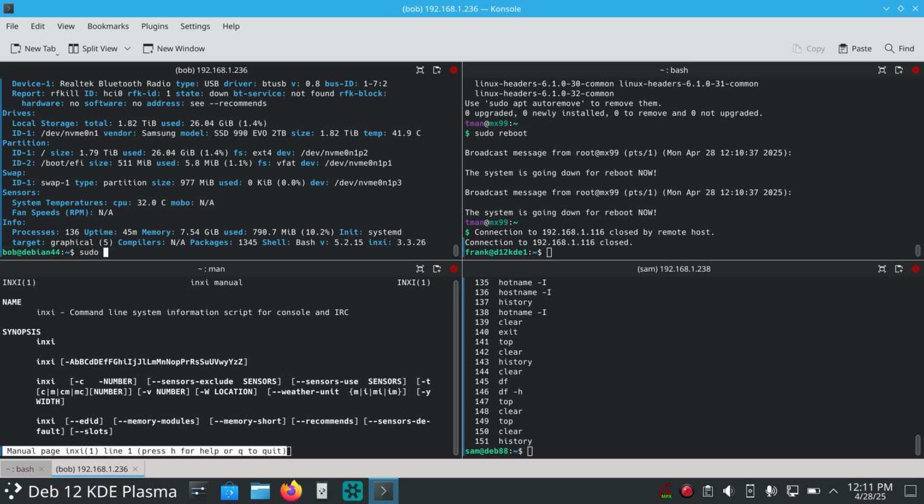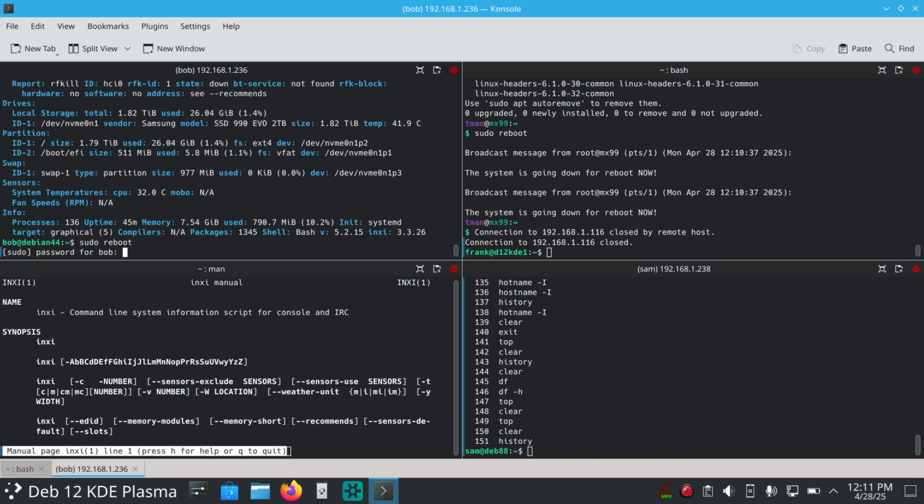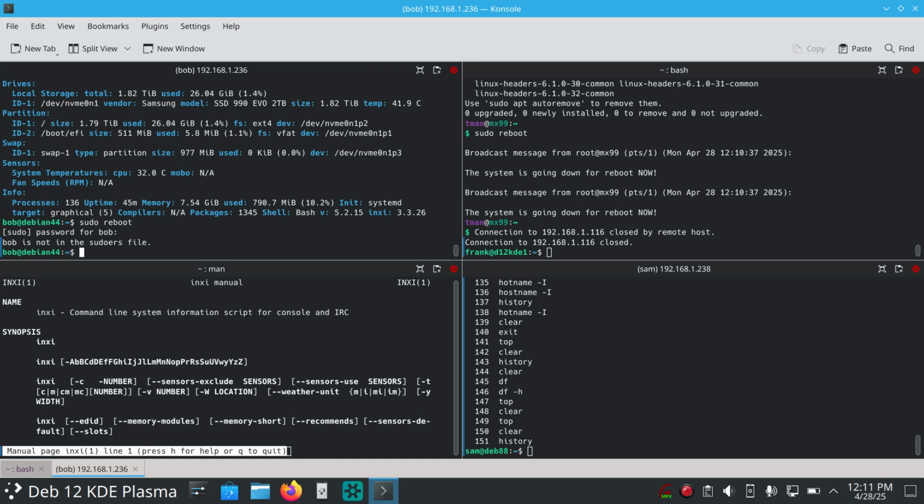All right, sudo reboot is my command. It's going to ask for Bob's password because that's our current logged in user. It accepted the password just fine. I'm using Gromit now, but there's a problem because Bob is not in our sudoers file because that's standard security with Debian. So in this case, am I sunk? Can I not reboot this machine while logged in? No, you just have to be logged in as a different user.